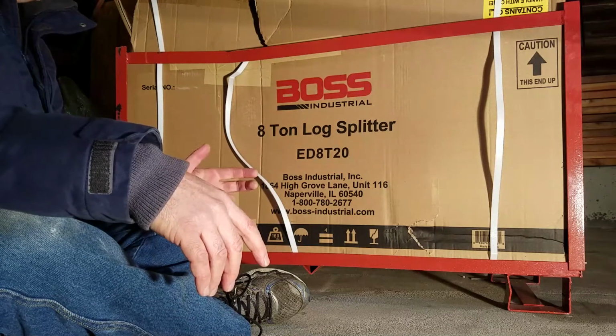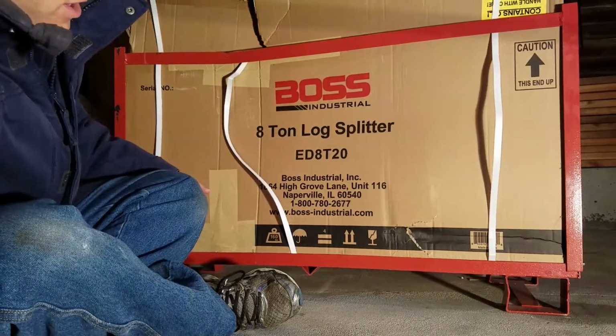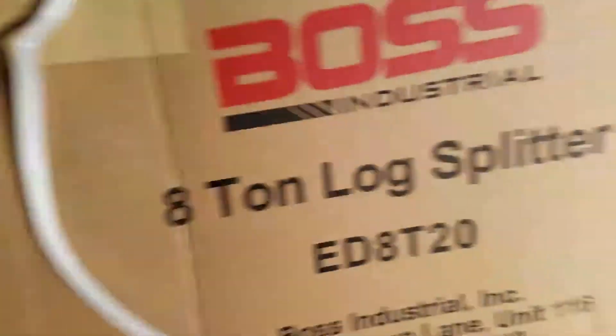And I've never seen packaging like this. As I said, I opened it up just to check for damage, but I didn't really look inside. But I wanted to show you around. I can't even describe it. It's in this steel frame. It's in a box with styrofoam. And then there's a steel frame around it. I've never seen anything shipped like that, but maybe you have.